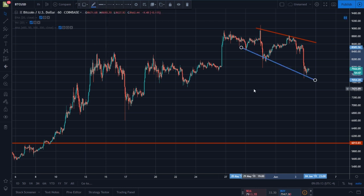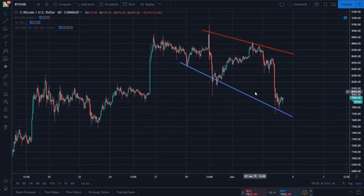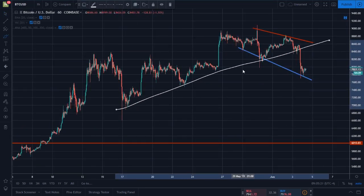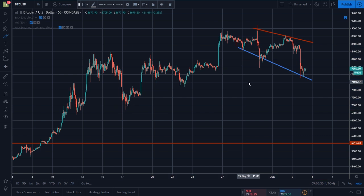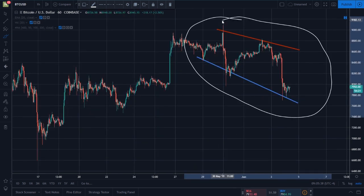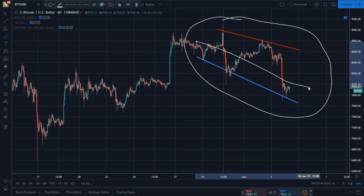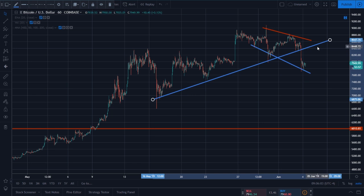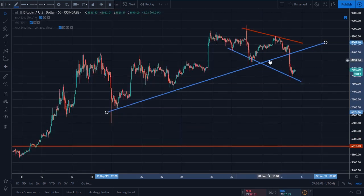Bitcoin is very clearly trending to the downside over the last several days. One thing you often find in technical analysis is that you drag out your chart formations too far and pay attention to them for too long, and eventually that's no longer the right technical indicator to be looking at. Bitcoin has broken bearish out of that uptrend, and its new pattern would actually be a descending expanding wedge right here, which Bitcoin is falling out of.